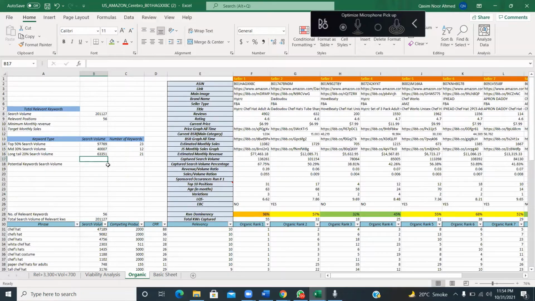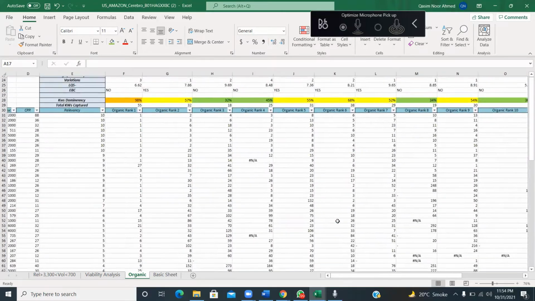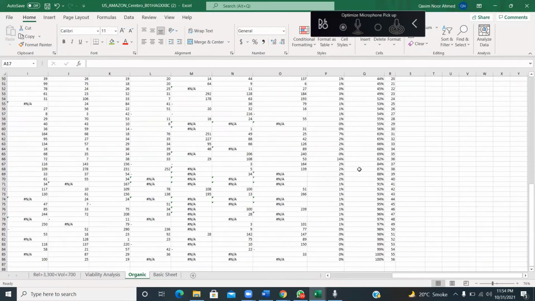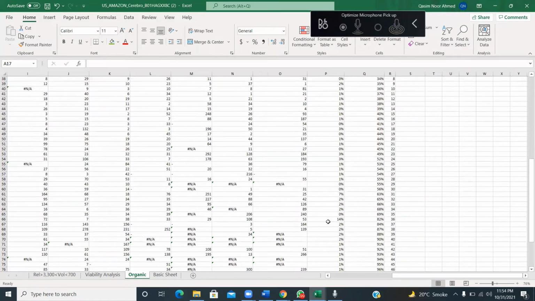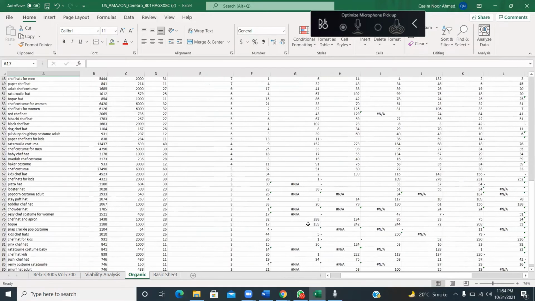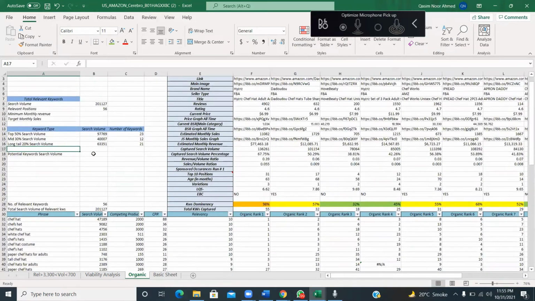We usually ignore these long tail keywords, the ones towards the end, which don't contribute much individually. But if we combine the last 20% long tail keywords, we can see that these 21 keywords have a combined search volume of 63,000, which is even greater than the mid tail 30% keywords. So this is basically the opportunity.